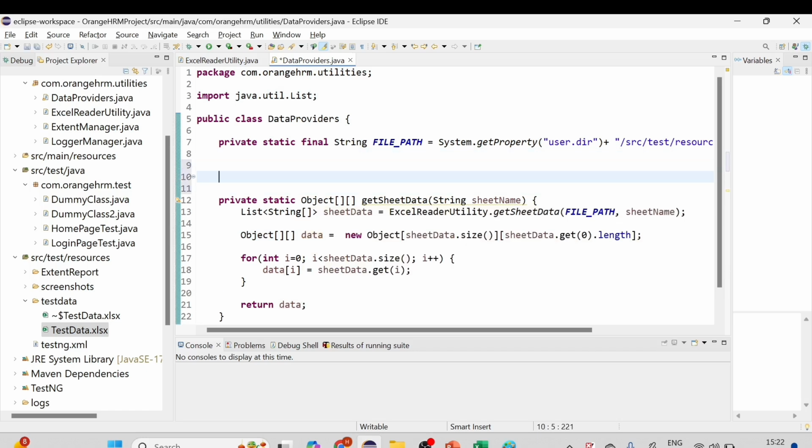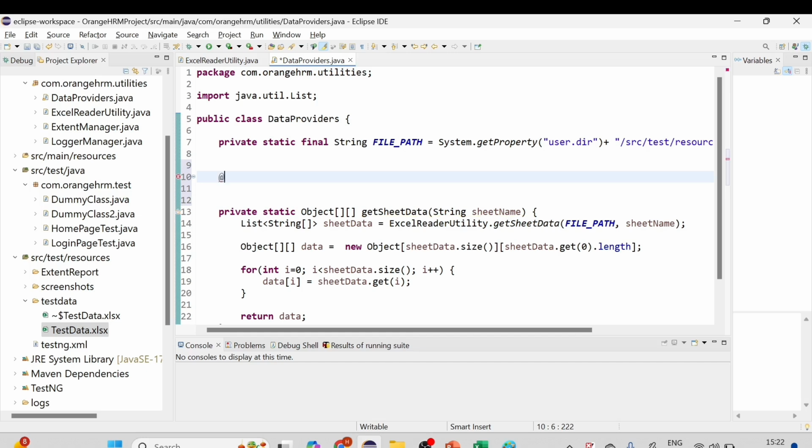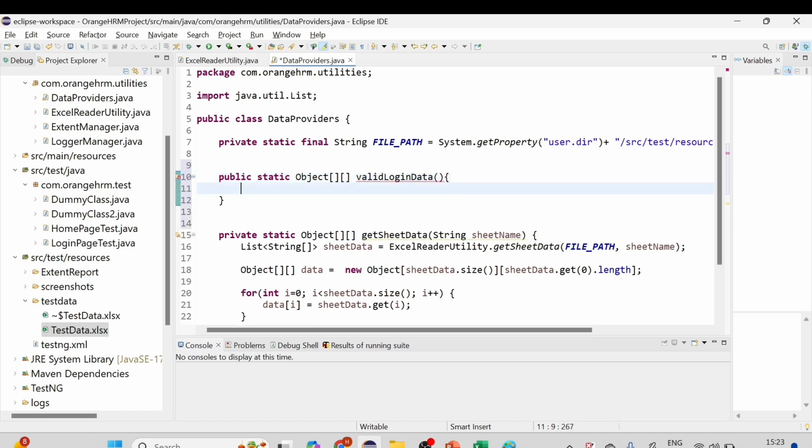For that, I'll create the DataProvider annotation, but before that let me write the method: public static Object 2D array, let's say validLoginData. We declare it as public because we are going to call this from other classes. Here we return getSheetData, calling this method internally, and we need to provide the sheet name, right?